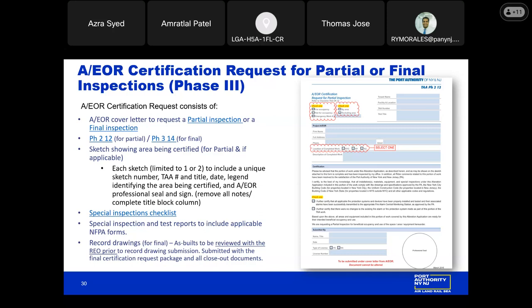And you want to make sure that for the location of completed work, you check one box, whether that's New York City, New York, or New Jersey. You can't pick two, so if you're in New York City, it would just be NYC and not NYC and New York. So LaGuardia Airport is New York City. Stewart Airport is New York State. Newark Airport is, of course, New Jersey. So when you're doing any work here at LaGuardia, it's New York City. So that should be an automatic check box.